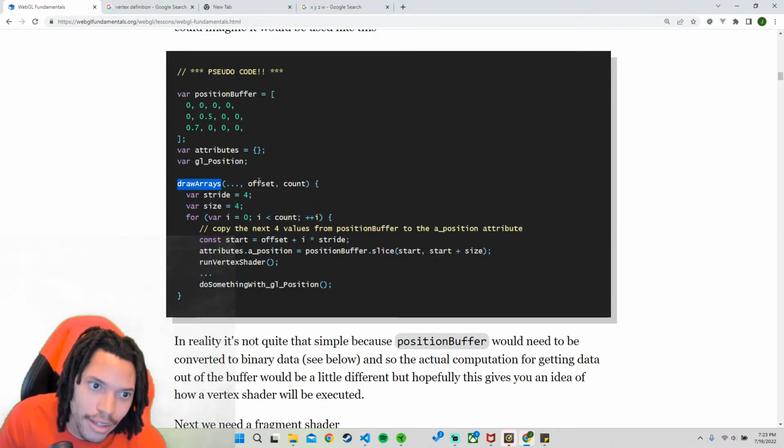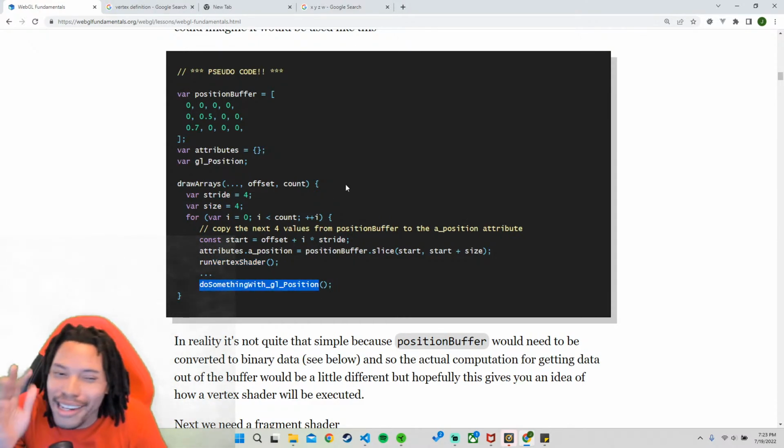Call it draw arrays. Offset, yep. Plus stride, sure. Attributes. A position. Buffer position. Slice. The start plus the size. I don't know where size is defined. Then run vertex shader. Do something with GL position. So that kind of makes sense to me.